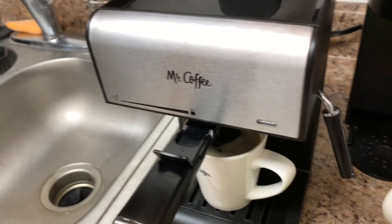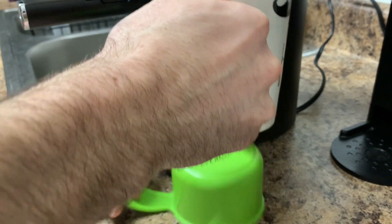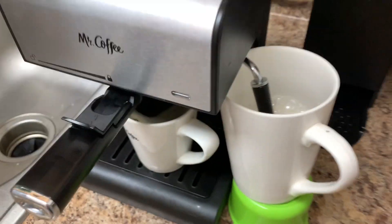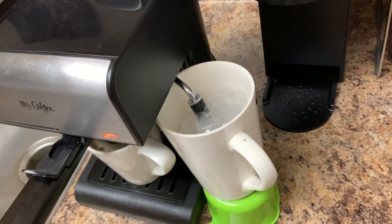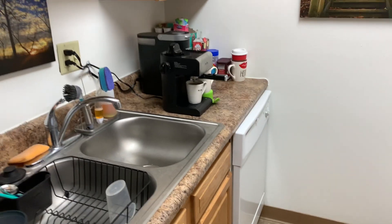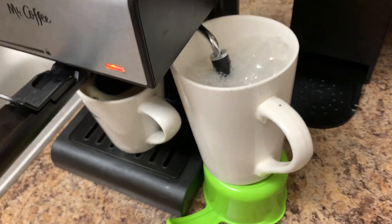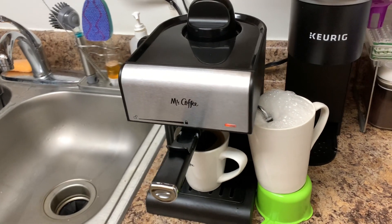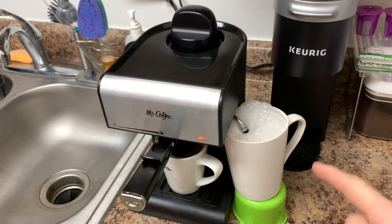Now it is time to do the milk. What I've found works best here is I'm going to loop this under like so, and I can fit a measuring cup right underneath it — that way I don't have to sit there and hold it. Some people like to move it around, but I'm not too concerned about it. You can hear it's kind of loud, but doing what we got to do. Now listen — you're going to hear it start to pitch down, and when you hear that, it means we are getting through the rest of the water. We are just about done.